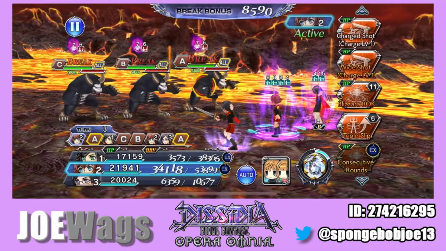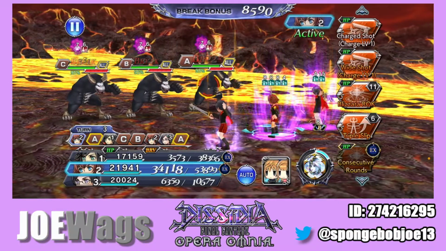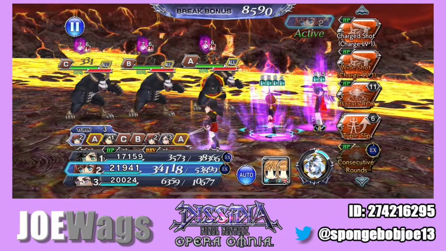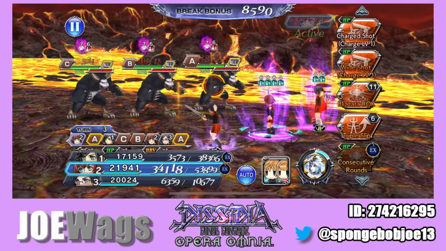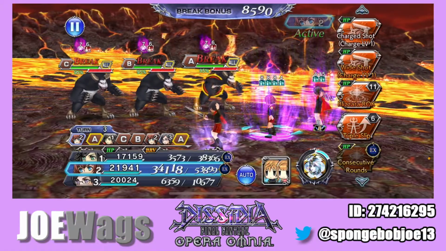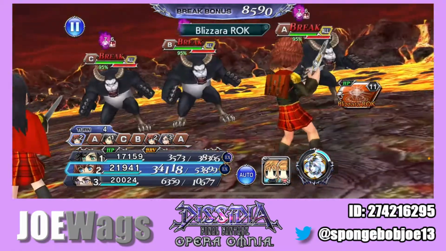Okay, so basically part of what she gets with her LD is that she has something called charge shot and wide shot. You see those at the top. That's her HP and her brave attacks. In the past, they were just straight up attacks. Now they actually charge up. So as you're playing the game, they're going to charge up, and when they're maxed out, you kind of want to use those, right? Usually you want to start the turn with Blizzara ROK, so I'm going to use that right away.